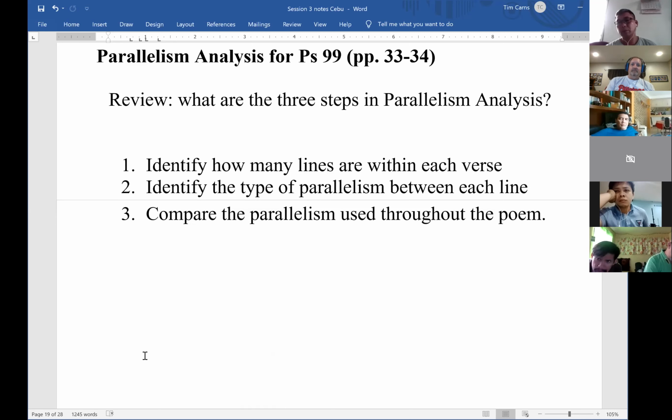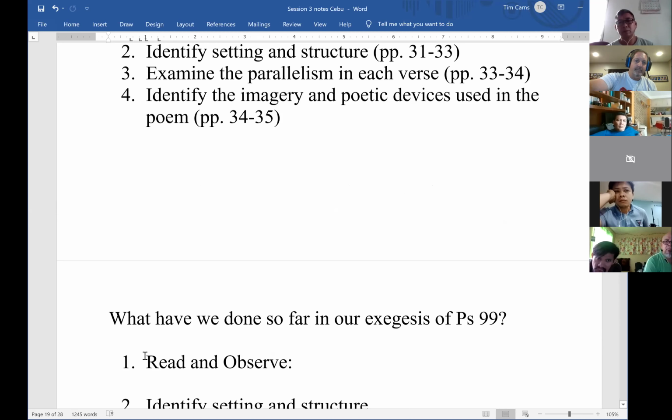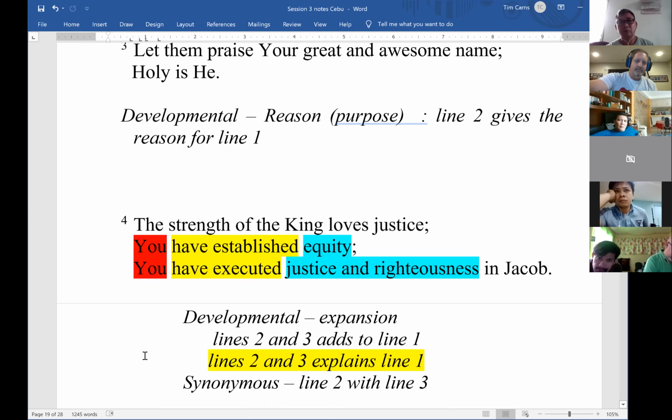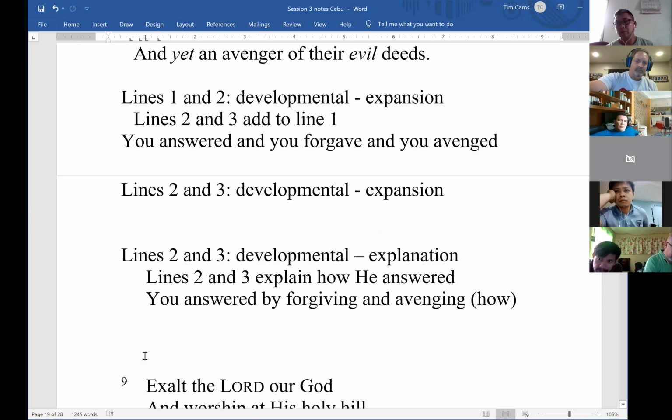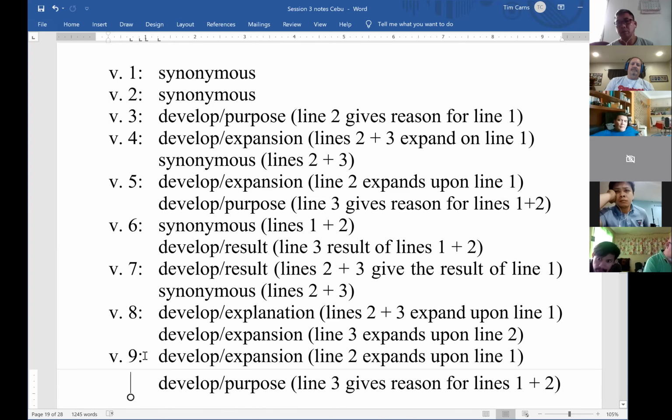In this Psalm, the dominant parallelism is developmental, and you mentioned that by nature the emphasis is more on instruction. How about in other Psalms where we could not locate a clear pattern, but the dominant parallelism is synonymous? What does it imply? Good question. Synonymous has the idea of repetition: different words might be used, but they're conveying the same meaning or the same point. So if you have a poem that's full of synonymous parallelism, there's a lot of repetition going on, and repetition usually points to emphasis.